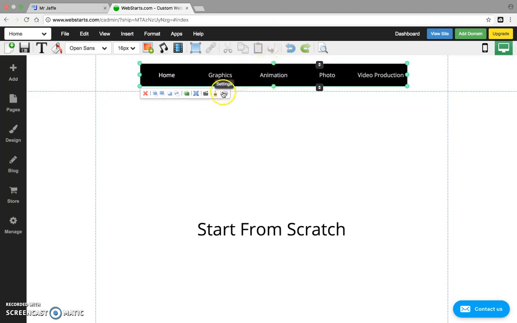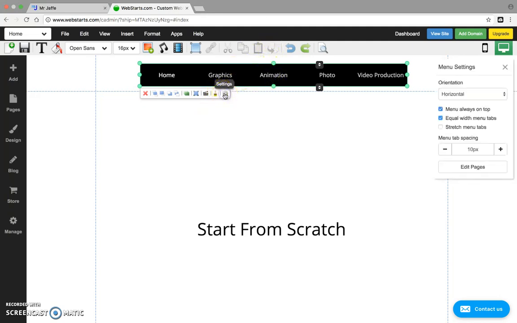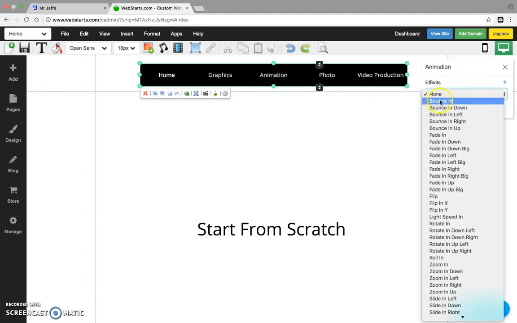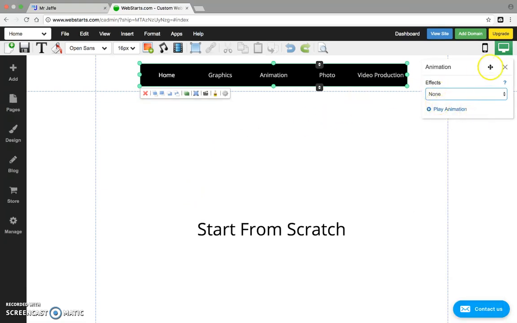If you decide you want to play around with that. There's some settings here. And there's even some animation that you could throw in. Ooh, I don't know if you want to do that. Maybe look and see what these things do and then decide. But we want to keep this simple. So maybe no animations on our menu bar. But hey, it gives you the option to play.